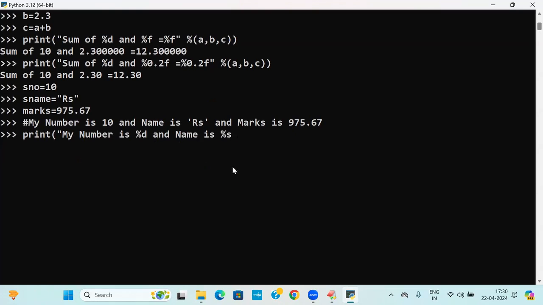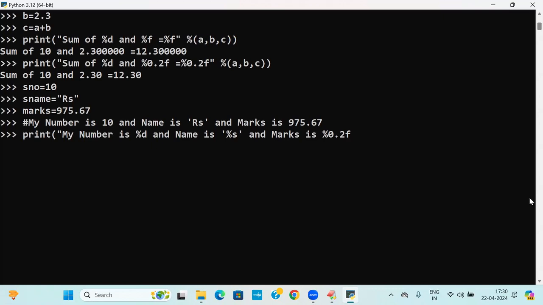Yes, beautiful. Why percentage s? As string. But that too within the single quote. So very simple. Write within where? Single quotes. Like the curly brace we wrote in single quotes, or not? Like that. And marks is equal to percentage, what? 0.2f.